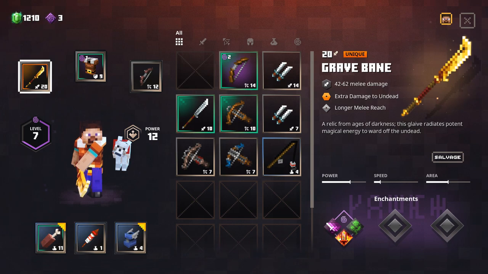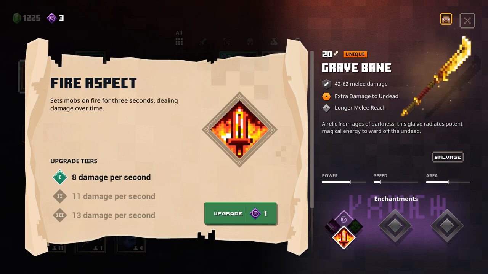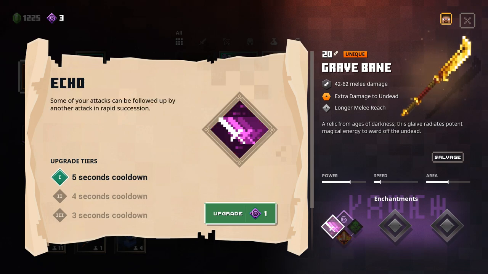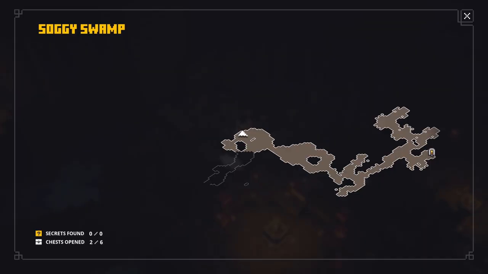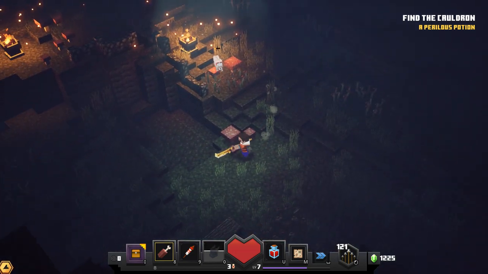So, we can either do Echo: some of your attacks can be followed up by another attack in rapid succession. Sets mobs on fire for 3 seconds, dealing damage over time. Or Poison Cloud, which has a 30% chance to summon a Poison Cloud. I think we want to do Echo. That sounds good. And then we can do it again if we want. Sounds cool to me. Very, very nice. So in the meantime, let's keep exploring. Can't wait to use this new weapon.